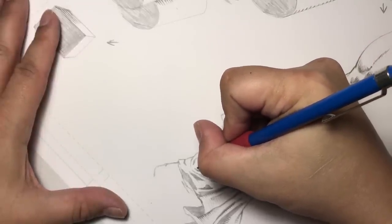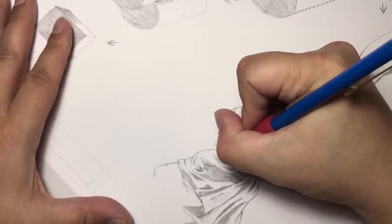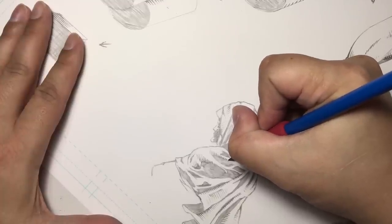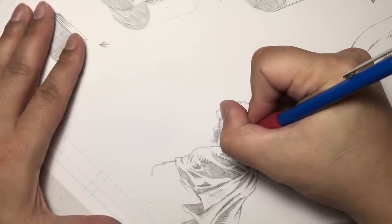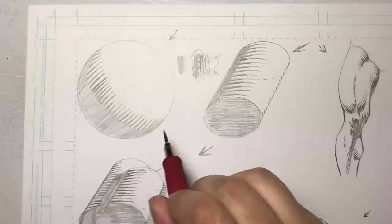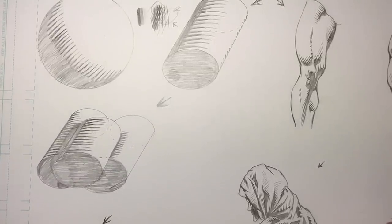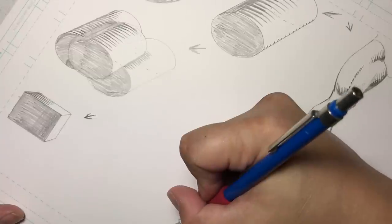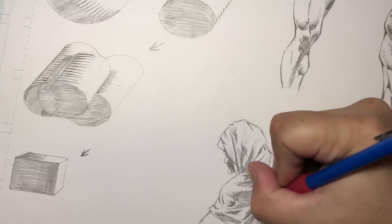And when I say this is pretty basic, it's not exactly that basic, but what I'm trying to say is that this is just the information that I'm trying to provide you, that you can take some of it and see what works for you, and you make it your own. You can adapt this to any style. The rules of the way light works and shape, you can adapt that to any style, with cross hatching, or you can do stippling art, but the rules are always the same rules, and then you can put that into your work.